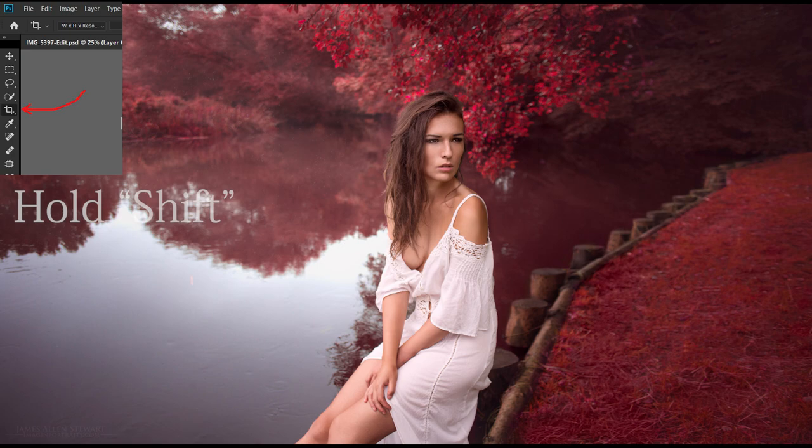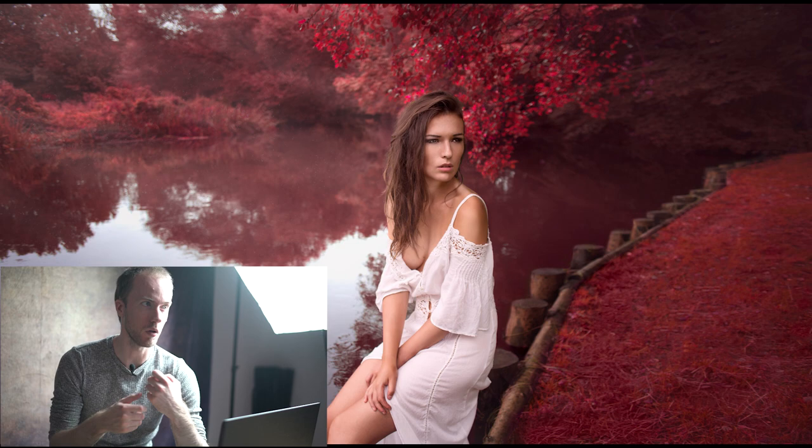Don't forget to expand your crop as well to give the expansion some space to grow in. You can do this by pressing C and then expanding your crop while holding to make it expand evenly on both sides. For me, it's easy to see that this image would have been worse without a more cinematic scope, as it adds to amplifying the feeling that this person is having.